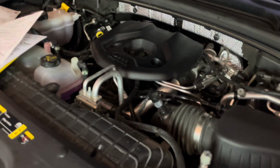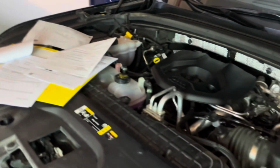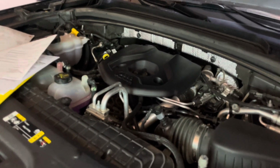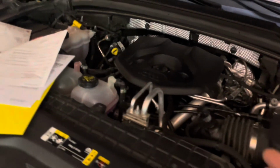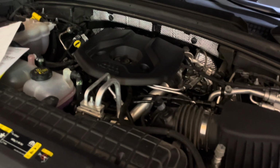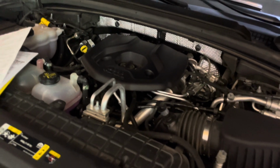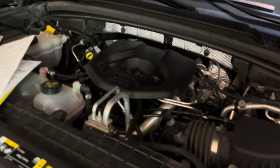So what we're doing here today is I have a recall. I have a whole booklet here of issues with this Jeep. Yes, it has a few issues. Jeep has been really good with me in fixing my issues. The most recent one is I had a water pump go out. They took the Jeep in right away, fixed that water pump, and sent me the Jeep back right away. Thank you.